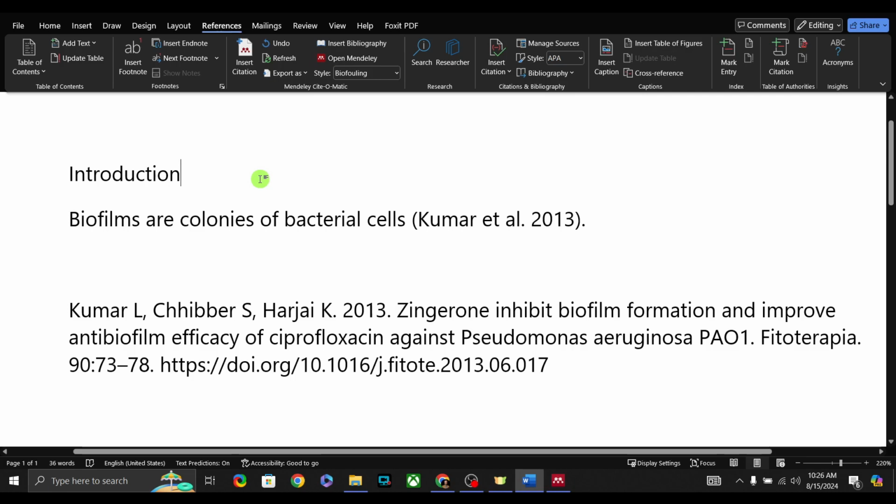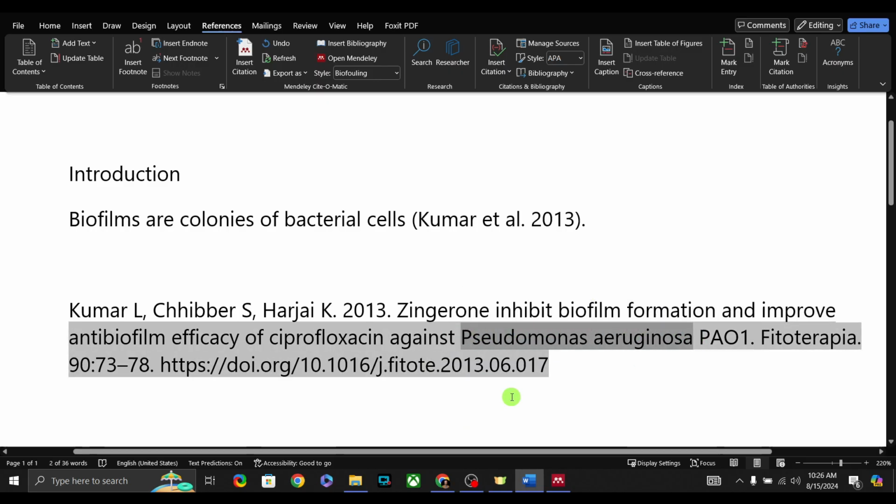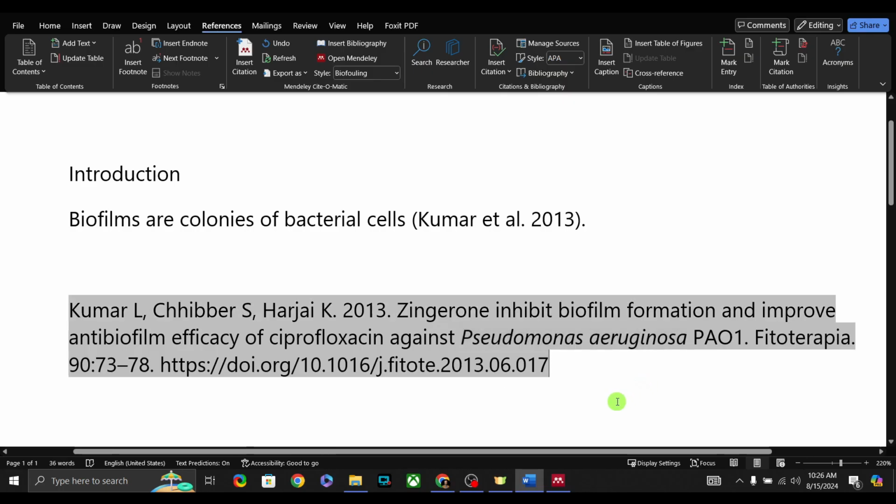Mendeley is going to put in some errors automatically, because there are things that you have to correct by yourself. Sometimes you can get entirely nice, corrected information. Sometimes you can get incomplete information. So in that case, you have to correct it, right? For example, I want Pseudomonas aeruginosa in italics. So I'll change it and make it italic, and that will complete my reference in this case.